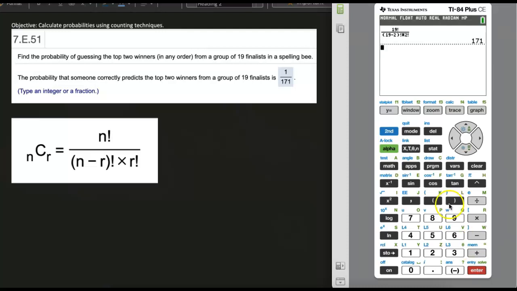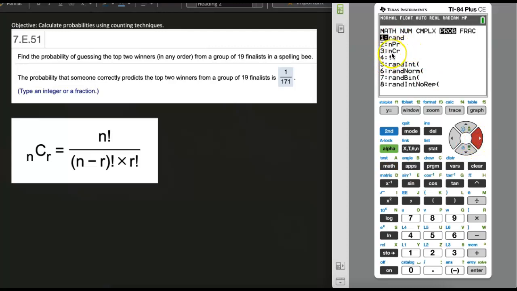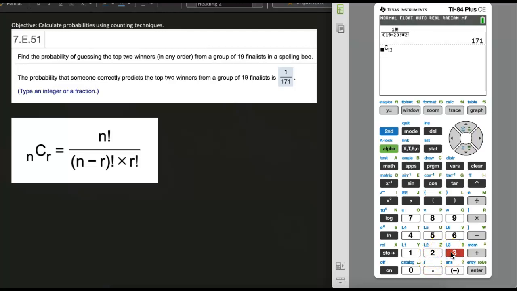Okay? But you may have noticed while I was there, underneath Math and at probability, there's also this notation, nCr, or n choose r, sometimes it's said that way as well. So let's select that one. That one's number 3. And notice this one also is like a template. So it's allowing us a space here to type in the value of N, which for us was 19, and the value of R, which in this example is 2. And we also get 171. So you have 2 choices there.